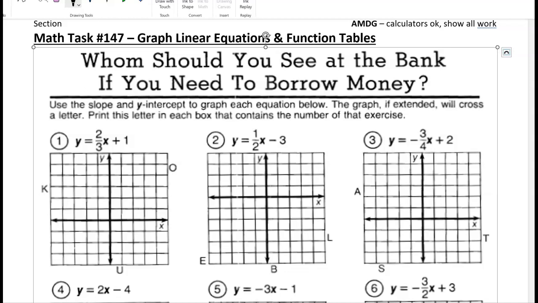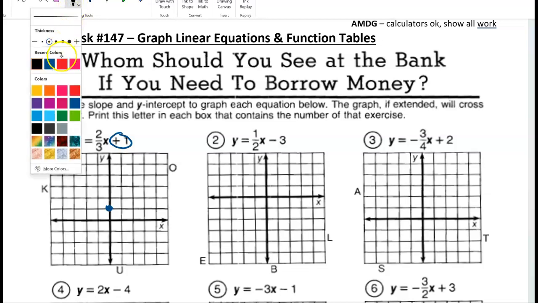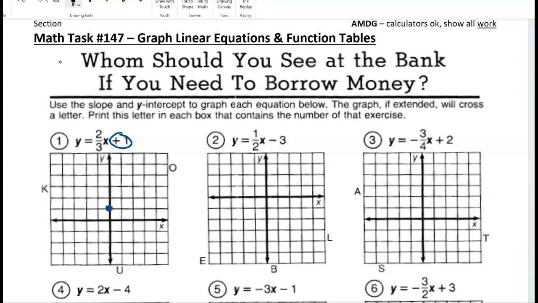So, we've been doing this for a while now. You always start at your y-intercept. So, we're going to start at 1 right here. I'm going to put my blue point. And then I'm going to move up 2 and right 3. Up 1, 2, right 1, 2, 3. There's my next point. I can't do up 2, right 3 again. I'll go off the graph. So, I'll go down 2, 1, 2, and left 3, 1, 2, 3.